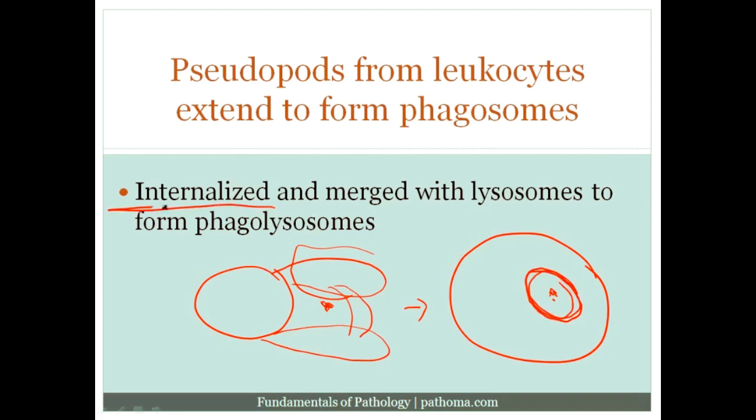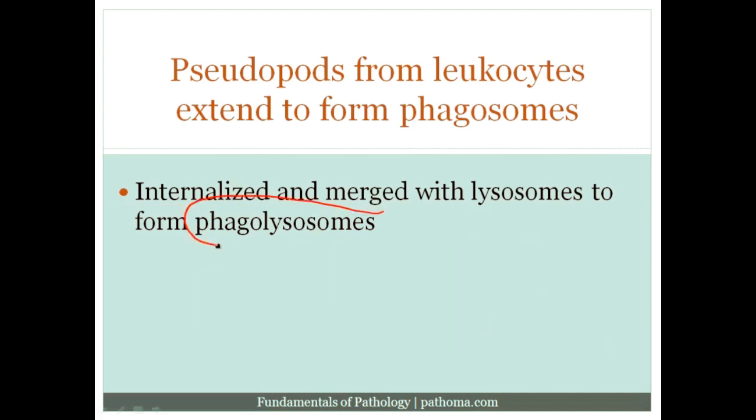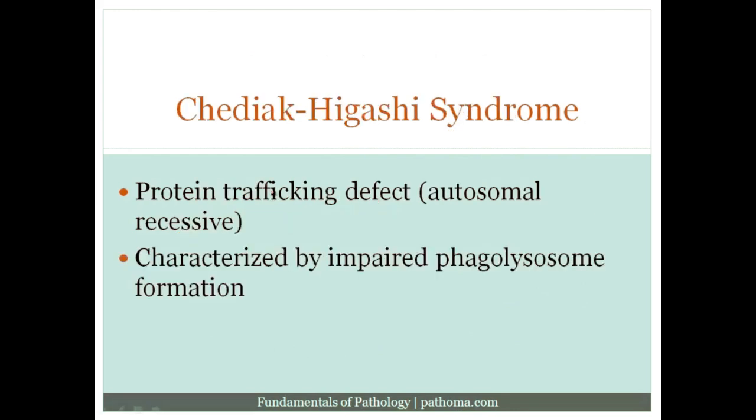So the phagosome is internalized, and eventually the phagosome will move and it will merge with something called the lysosome. And we are well aware from cellular biology that the lysosome contains the highly degradative enzymes necessary to destroy things. And so this phagosome will eventually merge with the lysosome, and when it merges with the lysosome, it is called a phagolysosome. So a phagolysosome is formed. One of the important defects that can impair this production of the phagolysosome is called Chediak-Higashi syndrome. High yield for examination.